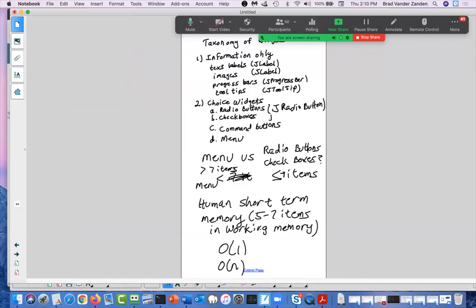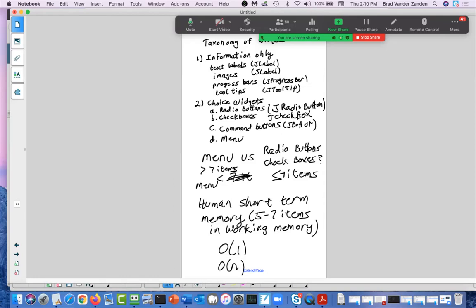And we have a JCheckBox. And for command buttons, they are called a JButton. Okay.